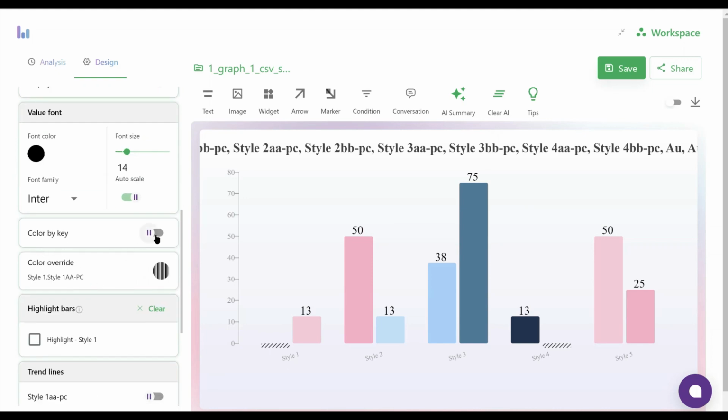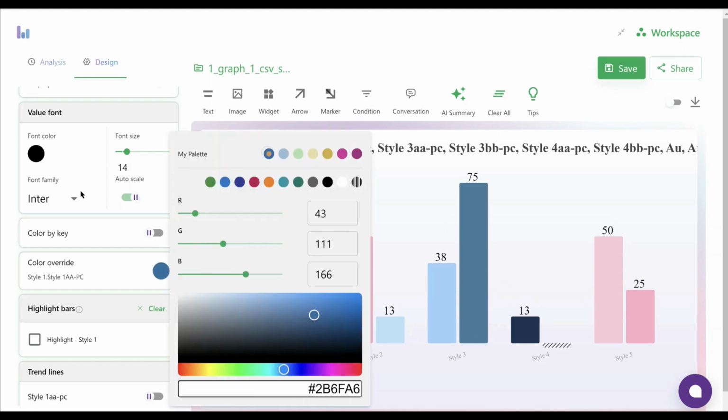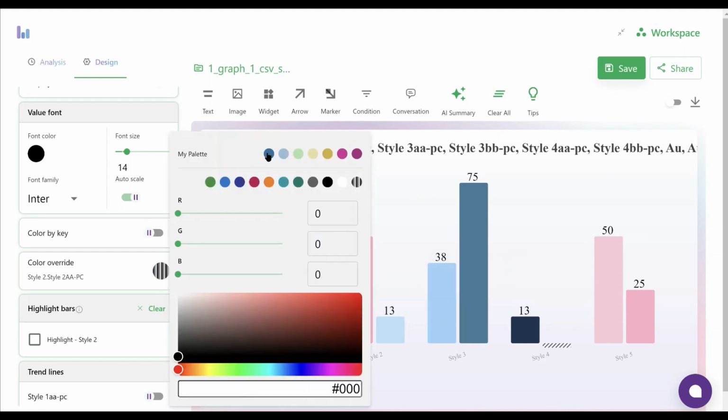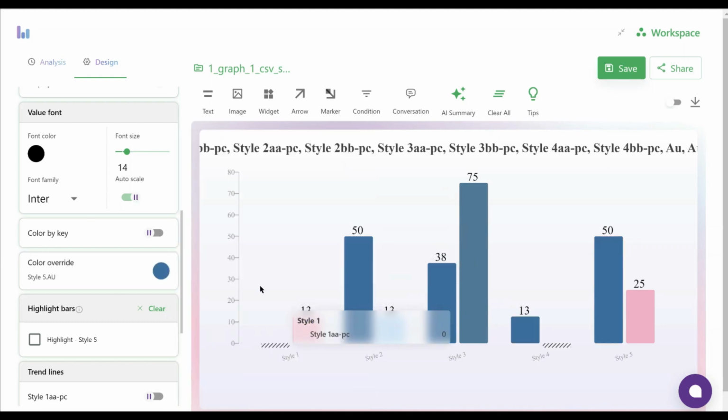And we make one color override also, because we want to have the first column in each pair in the same color, and the second column in each pair another color, same color. So we'll just start over and start here at the zero value. We make that blue, then here also blue, then this one blue, then this one blue, and all firsts are blue. Then we come back to the second one.